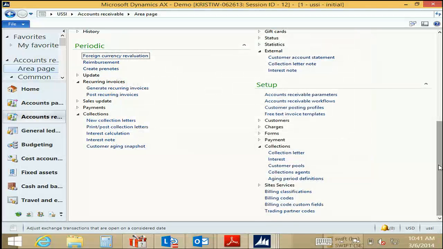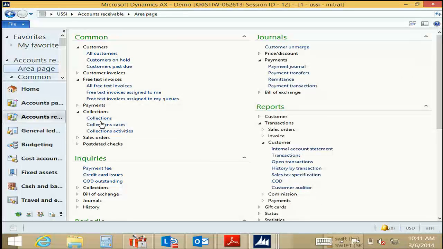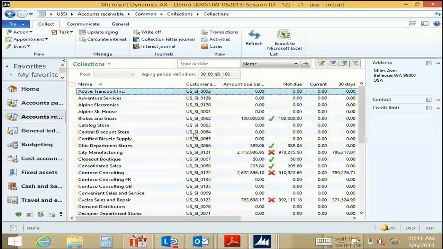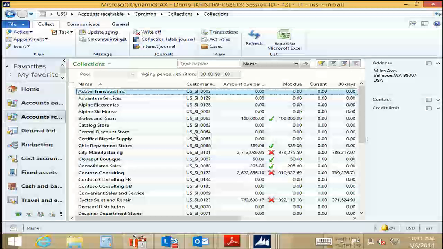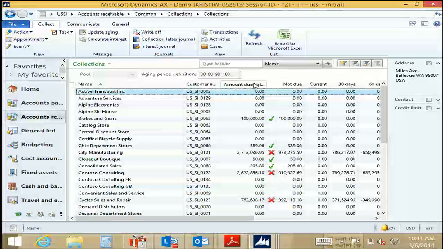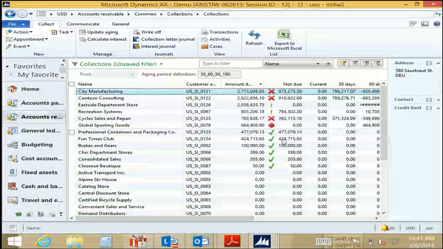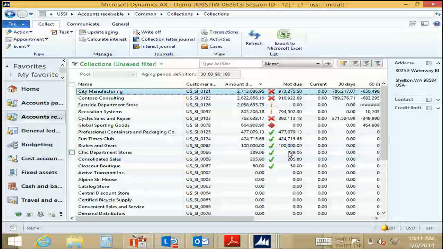And now we're going to take a look at collections. The first thing we're going to look at is the collections list page. And this is simply a list of all of your customers in the system, and you could choose to filter on the pools. The user that I have doesn't have any pools assigned, so that's why this is disabled. I'm just seeing everyone. And you can see here we have all kinds of capability for sorting. You have your typical filtering capability. But here's a really nice view where you can see those icons, and you can just quickly see at a glance the status of the individual customers.